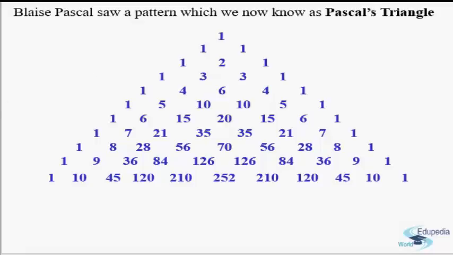Now, how does Pascal's triangle help us in the expansion of binomial expressions? So let's just say you have this expression over here, 1 plus 2x by 3, raised to the power of 7. Now it will get pretty complex because you have to multiply 1 plus 2x by 3 six more times, other than the one that you have in front of you. So what you do is use Pascal's triangle to find the coefficients of different terms. Now let me show you the answer first, and then we can relate it to Pascal's triangle, and then we can do the next question after that.